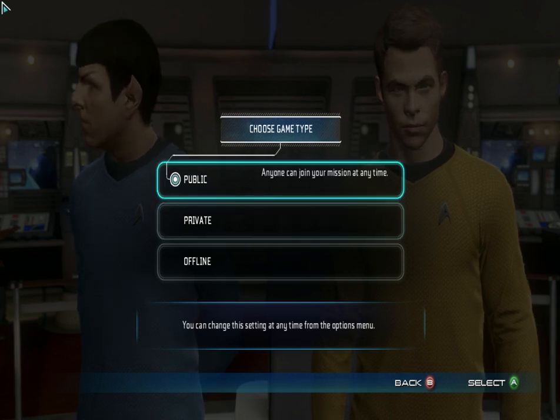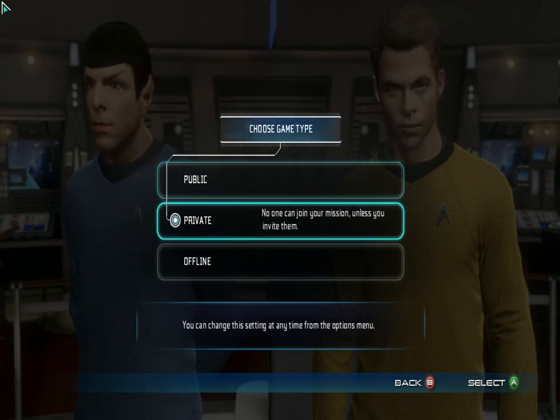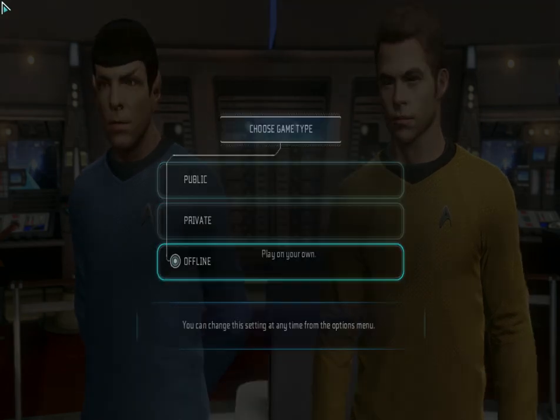So, as I said, anybody can join at any time. If you're playing online, they'll pick up your AI character. I heard the AI isn't that good in this game, so it's better to play with another person. Private, you invite who you want, but we're going to be playing offline, solo by ourselves. Now, Star Trek is a gigantic universe that's been around since the 60s.